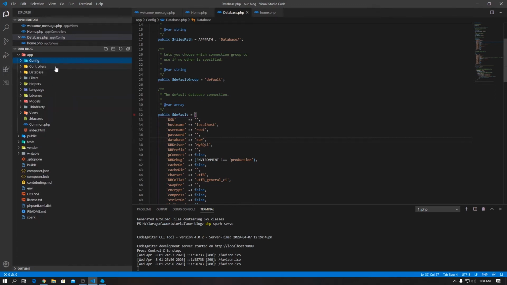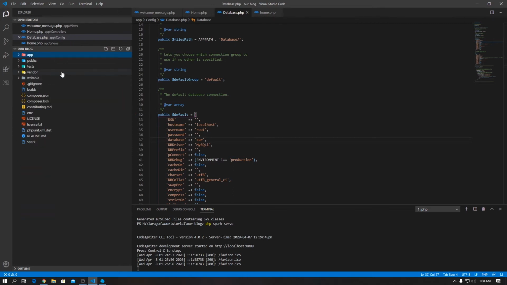Alright, and then you also have a model folder. All files that are required to communicate with the database will go in the model folder.